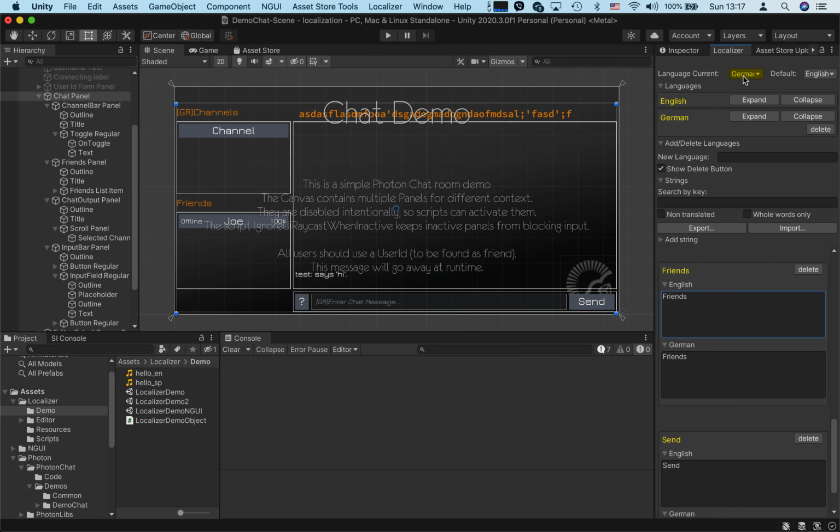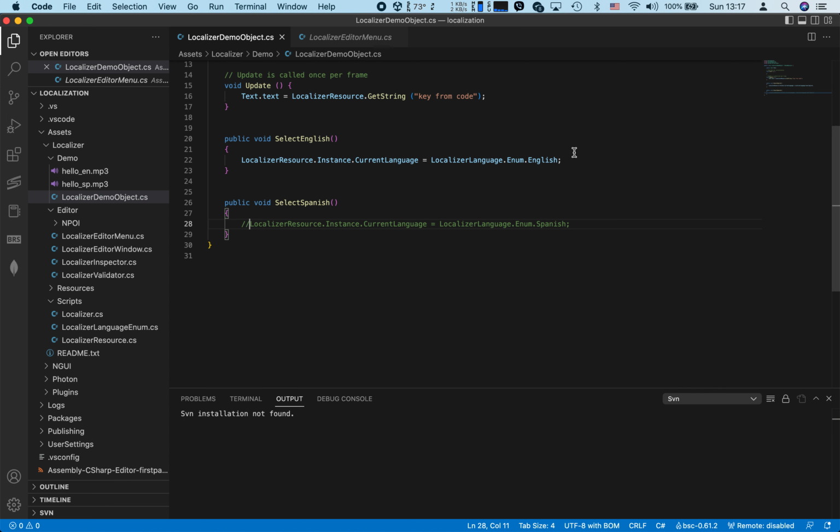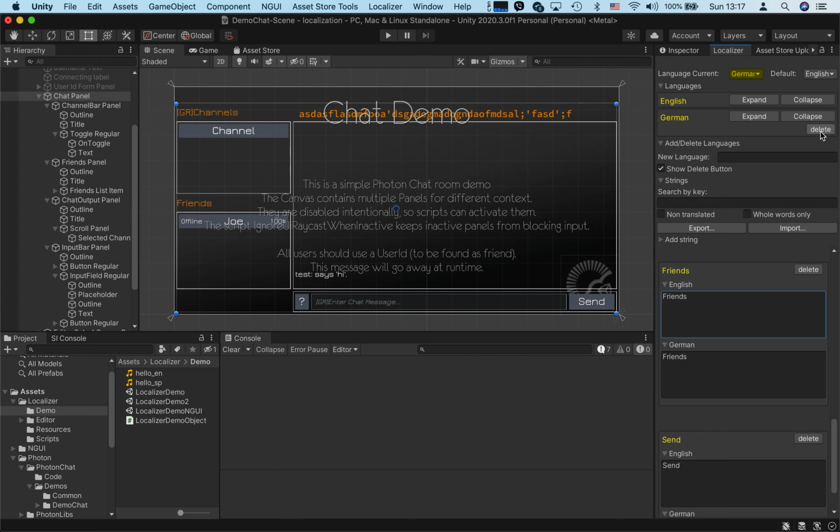Okay, and I will jump quickly a little bit into the code. Do you remember those recompilations which happen? Why does it happen? Because if we go to scripts, by the way, let's add Spanish, because we need Spanish to compile.